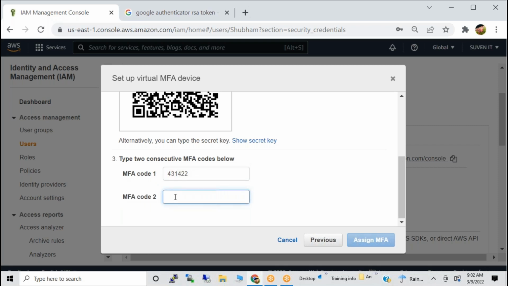We need to wait for the code to change. 755867.